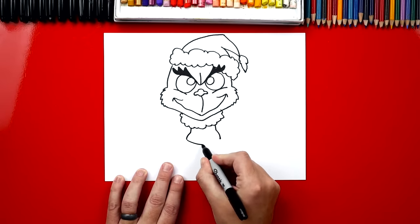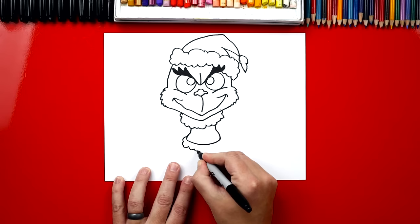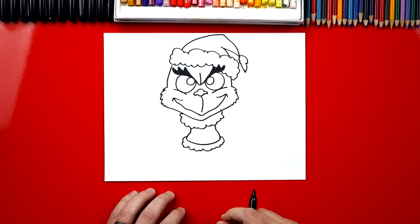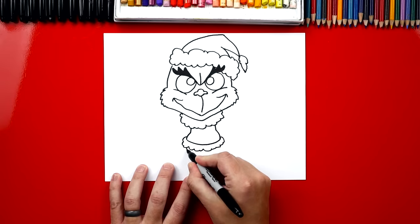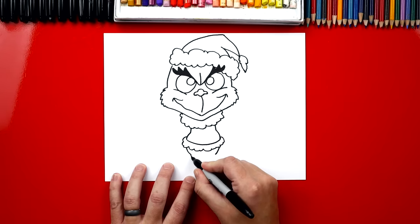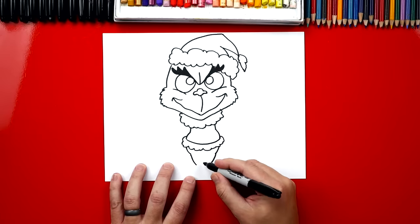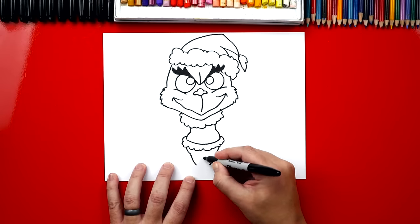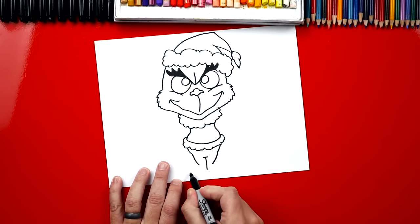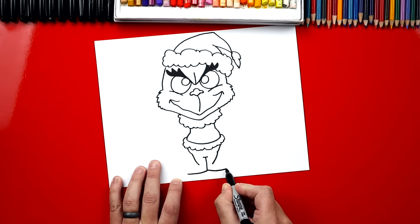So let's connect his waist right here — we're not going to draw him very tall. Now let's draw another bumpy cloud line that goes around the bottom of his Santa suit. He's got the little fluffy stuff going around the bottom of his costume. Then we can draw his legs — we're going to draw a curve that comes in on each side, then draw the outside of his legs coming down a little further. Now in between these two lines, we're going to draw the letter T: a straight line down in between and then the top of the T across. Now let's draw his feet — down here at the bottom, we're going to draw a curve that comes up and connects and then comes out to the other side also.